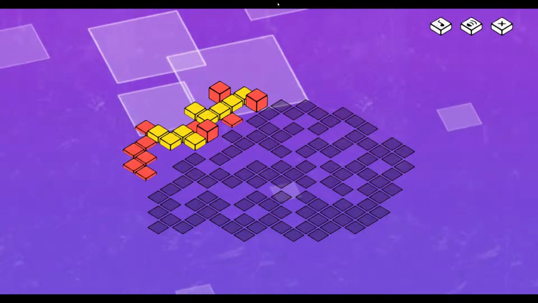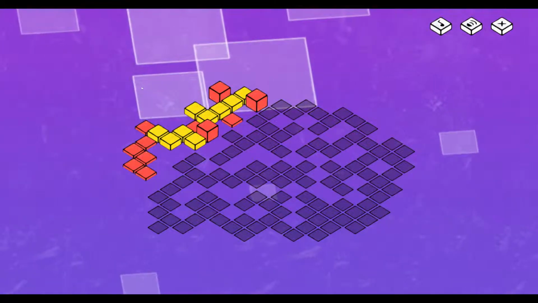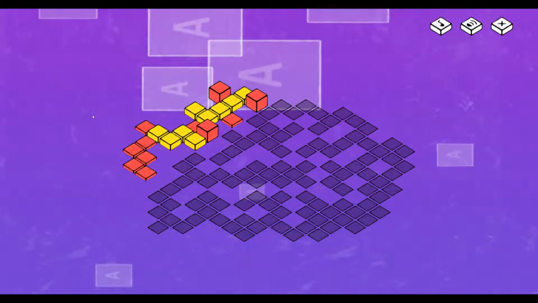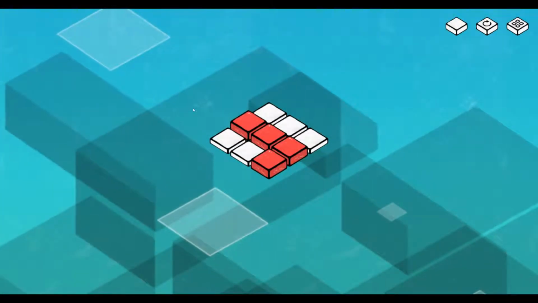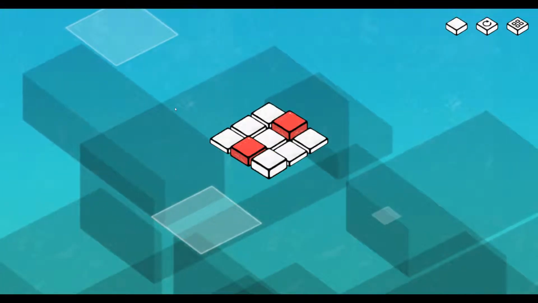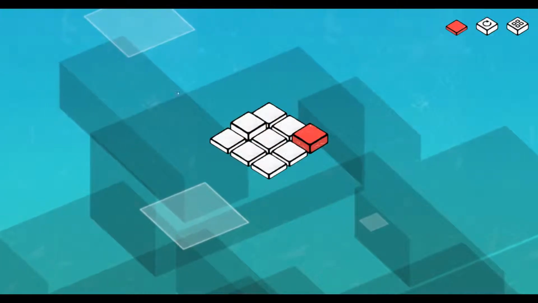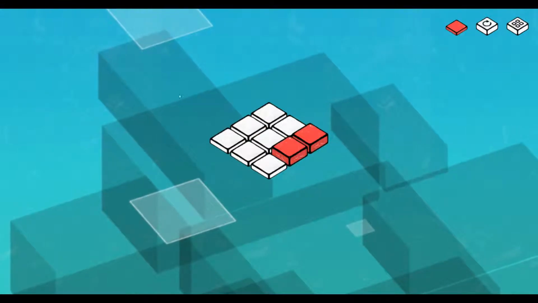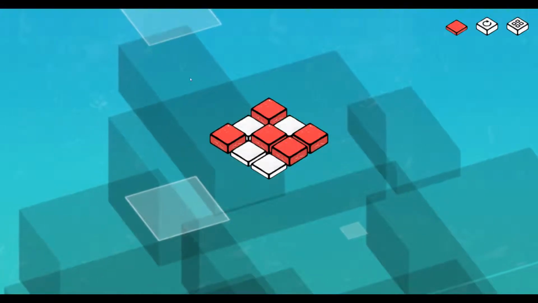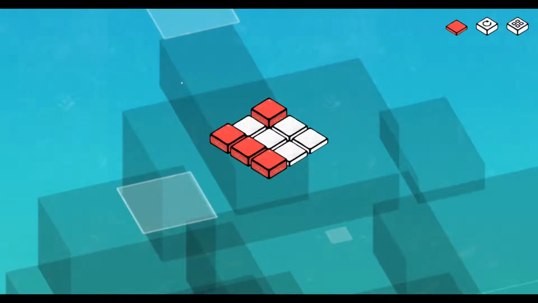This is Wayout. This is a little game on Steam. It currently costs 49 pence. And this is the whole thing. It's one of these annoying little pain in the ass games. You have to click, click, click to get rid of all the blocks.